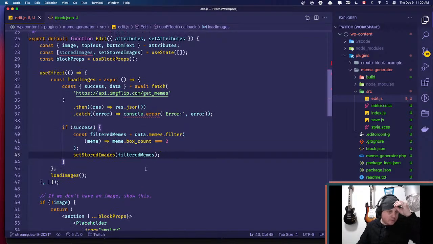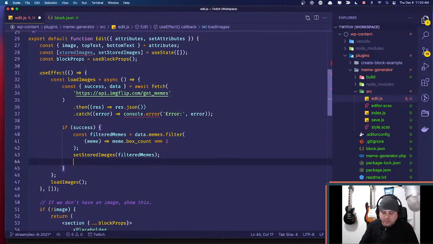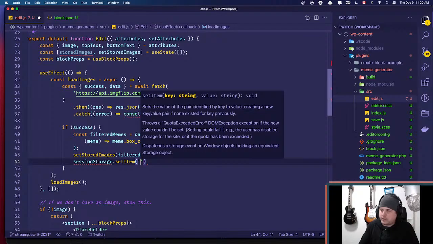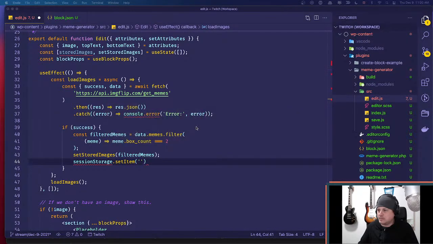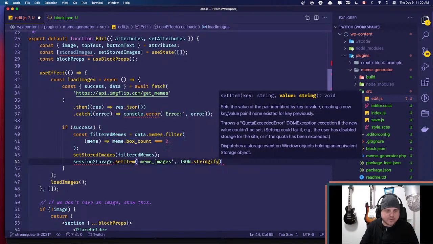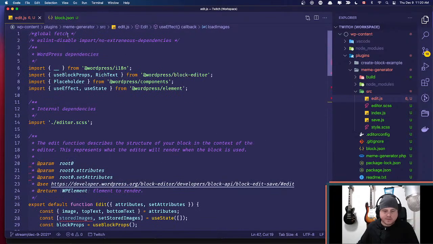And then the other thing that I actually want to do is, while I'm working in here, I don't want to be calling the API. Say I want to put a whole bunch of these in. I don't want to be hitting that API every single time I add a new block. What I want to do is store them. So I'm going to store them in my sessionStorage.setItem. And whatever, meme... What do I call it? I'll call it memeImages, right? And the thing I have to do is stringify this, so JSON.stringify, and I'm going to pass it the filtered memes. And so this is just going to save us some round trips to the server. I'm going to add this up in here. Session storage.